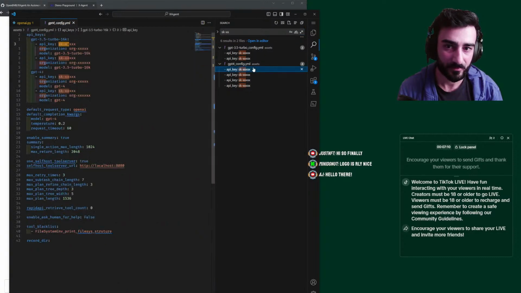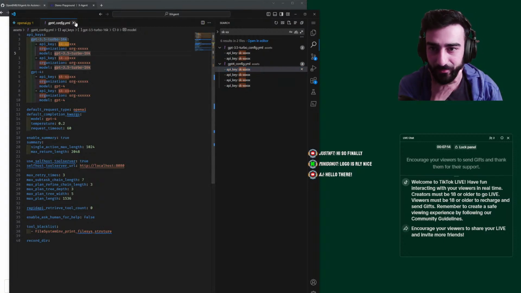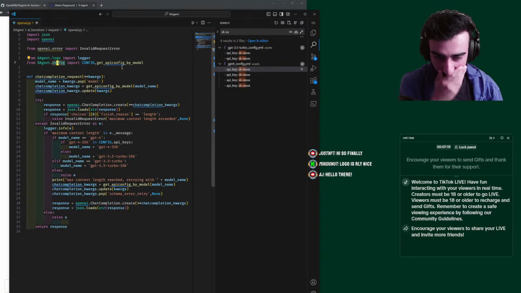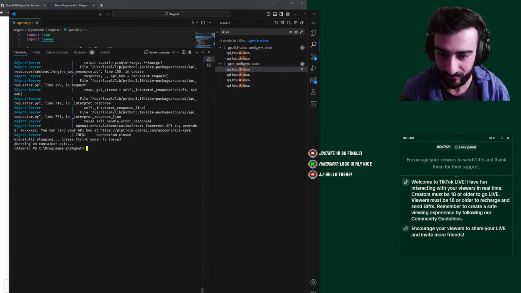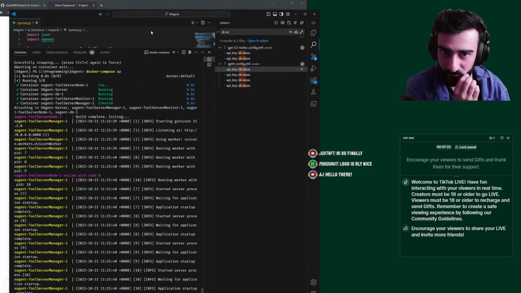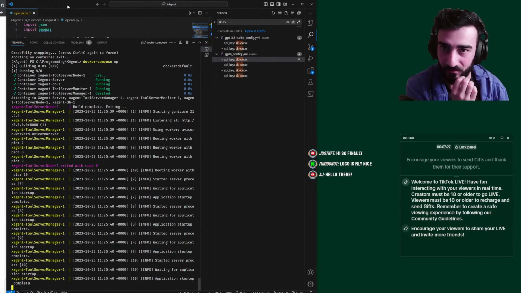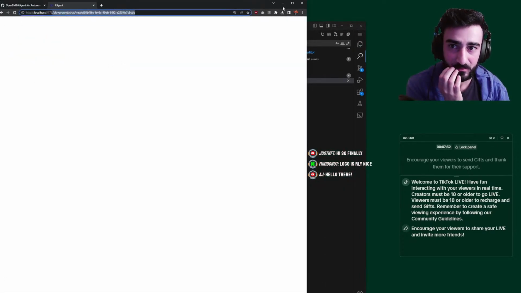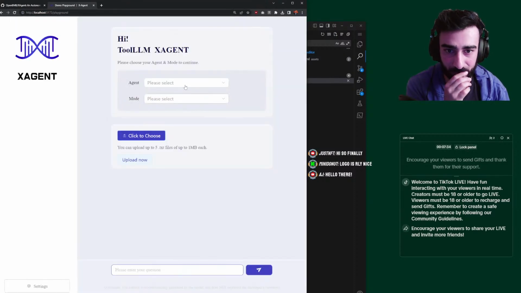GPT-4. I don't think it's from here. I have another YAML file. Let me restart this server thing. Docker compose up. I don't know if that will do anything. And then can I just restart this? Refresh it.